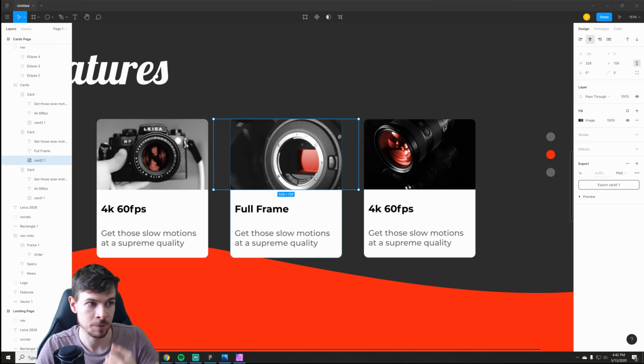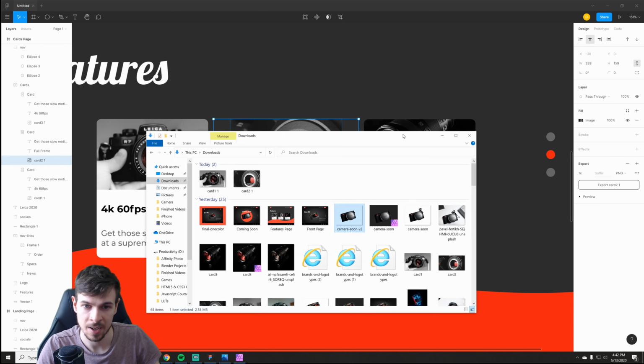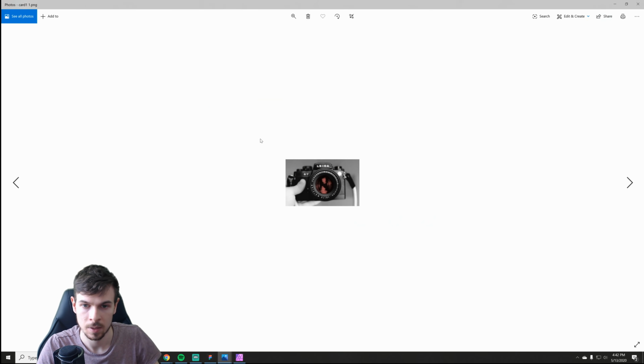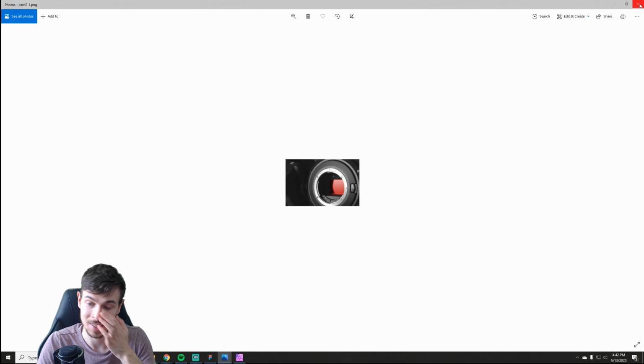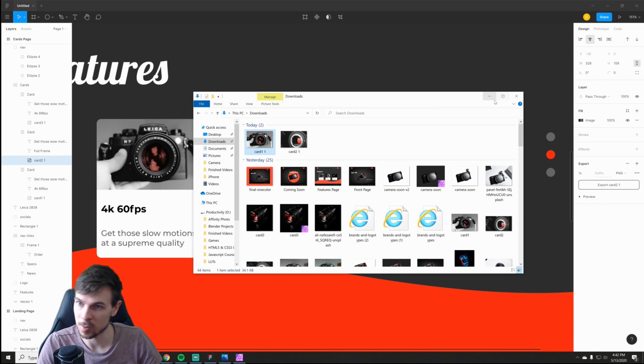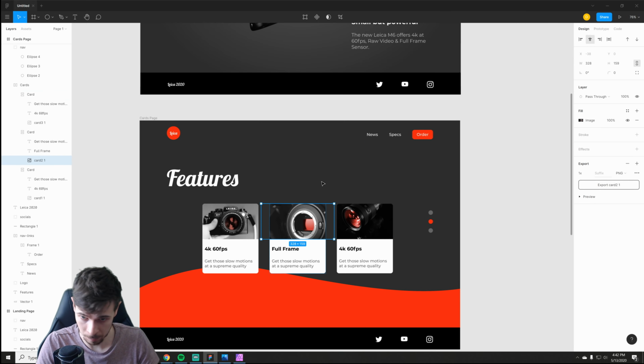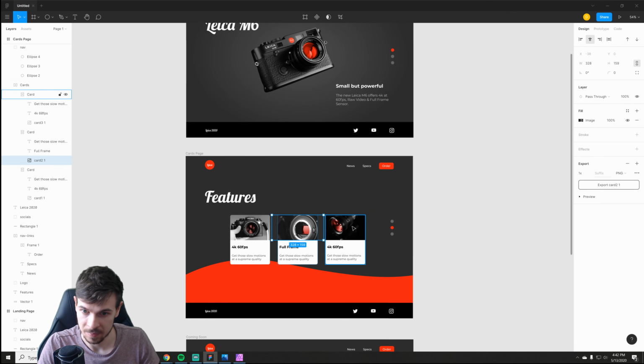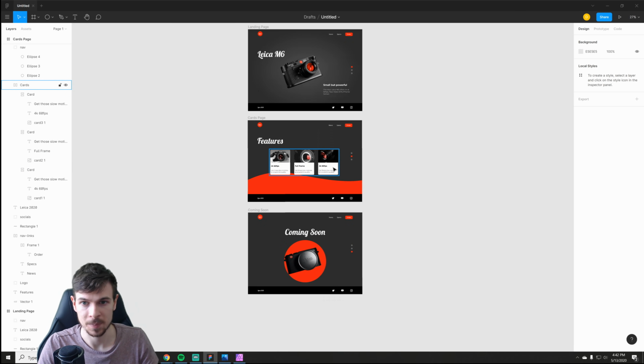Now, the nice thing is even though those images were differently sized, when I export them from Figma, I have them at the same size. So there we go. So now when I add it to my website, it's gonna be super, super easy. So it's still nice to design your things in Figma because you can resize things and it's gonna make your life easier. Okay, so that's gonna be it.